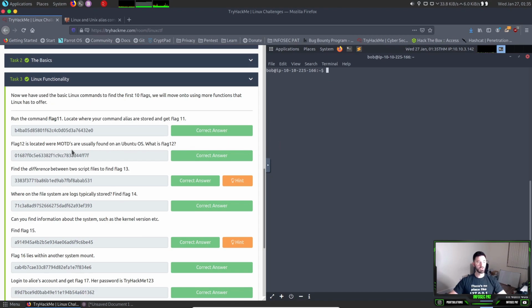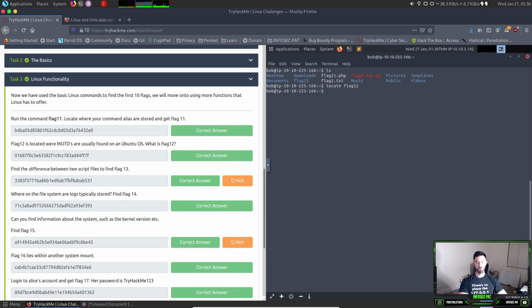If you don't know what MOTD is, it's message of the day. If you're a Linux guy, you have to add the message of the day when you log into a router or a switch or whatever. Let's do an ls and see if flag 12 is in here. Nope. Let's just do locate flag 12, and we can't find it.